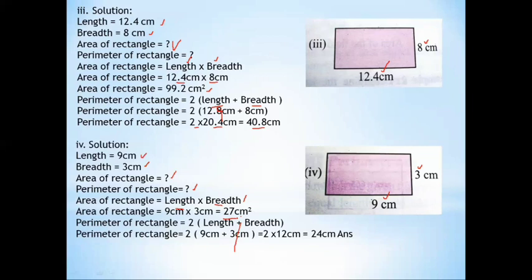The students, in the last segment, we have to find the perimeter of the same part. That is 2 times bracket started length plus breadth. Length is equal to 9 and breadth is equal to 3. 9 plus 3 will become 12. Multiply then by 2. 12 times 2 will become 24. Now, dear students, this is part number 3 and 4.